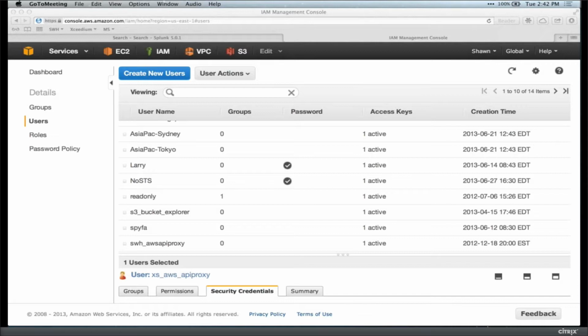Now, you could create today in AWS an IAM user for every single combination of permissions you want to give to somebody, and then go and distribute credentials from that IAM user to those individuals. But then you're managing an entire directory repository separate from AD, separate from whatever you're using today to manage users.